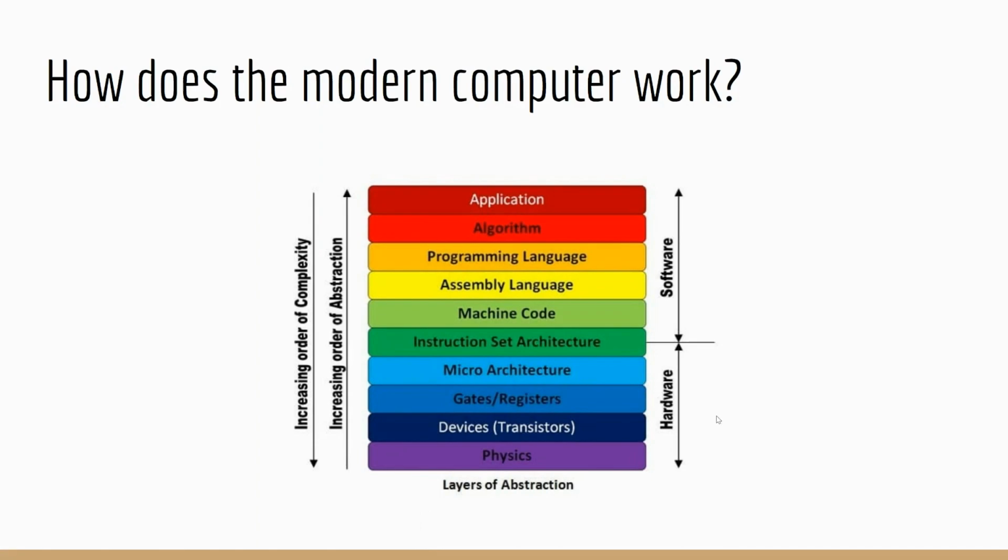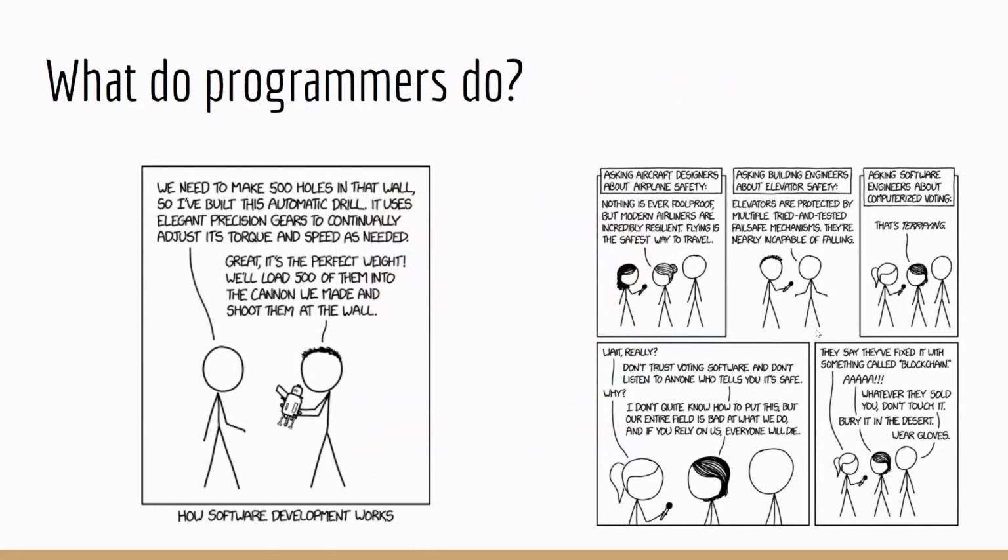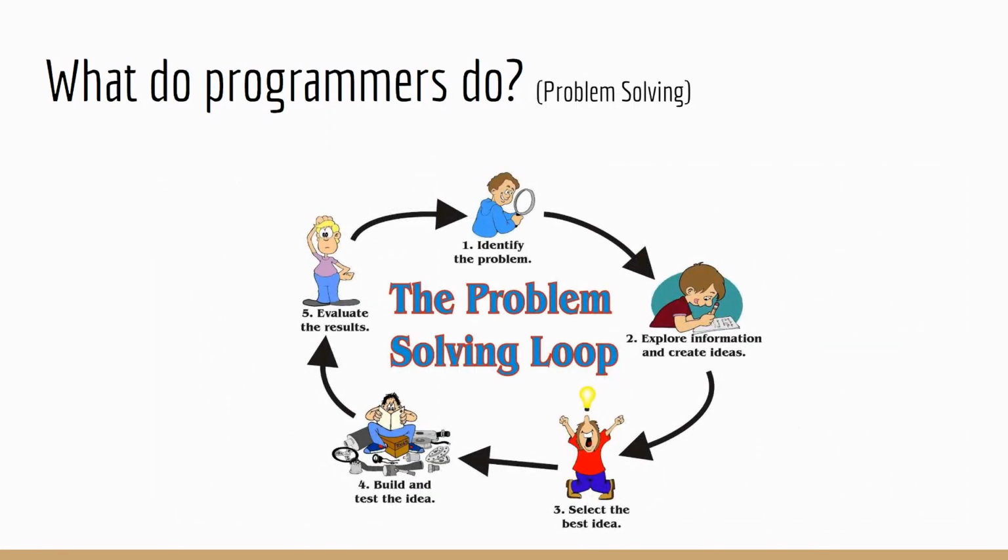But yeah, all right. So after this, we now have, what do programmers do exactly? In a very typical programmerish way, I would probably say, I have no idea what I'm doing. And for the most part, that's actually fairly true. What you'll see is that programmers generally do two things. First is problem solving. In this, the main goal is to identify problems, explore different ways, select the best idea, build the best idea, test it, and finally evaluate the results.